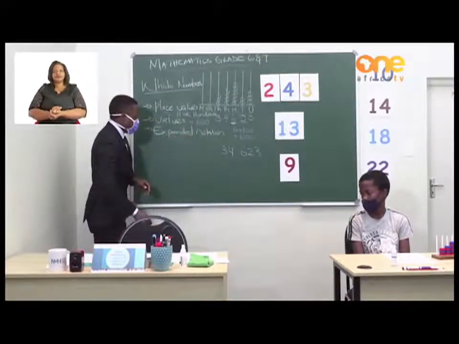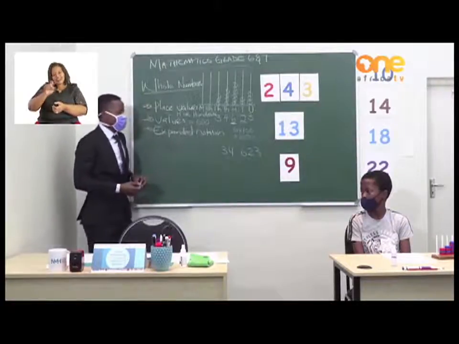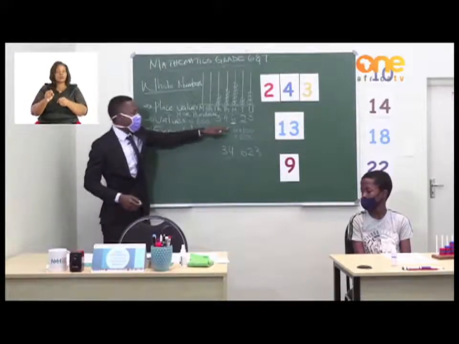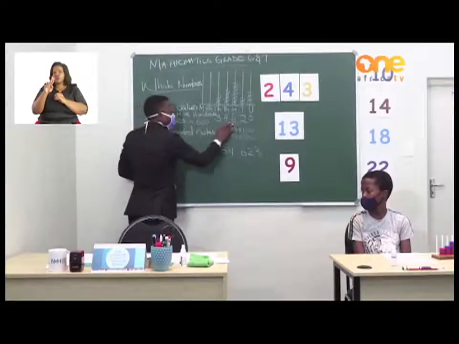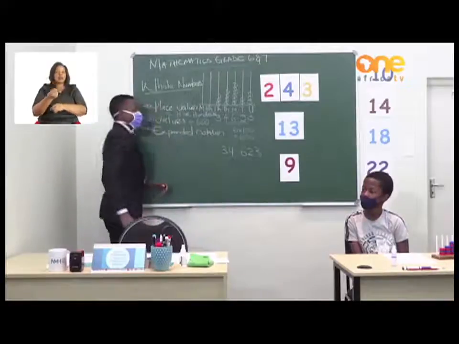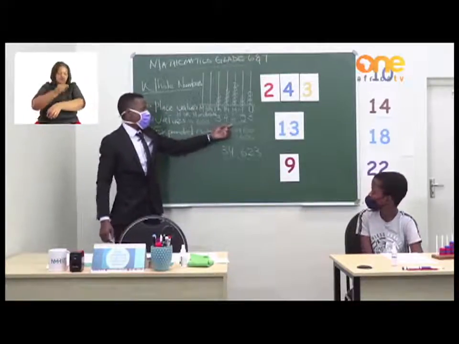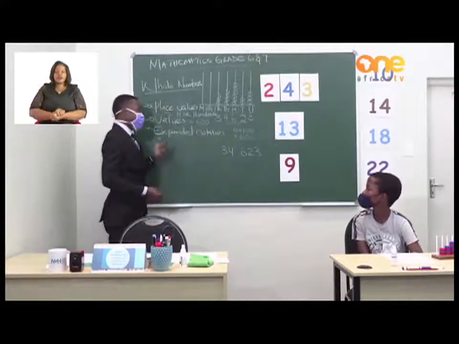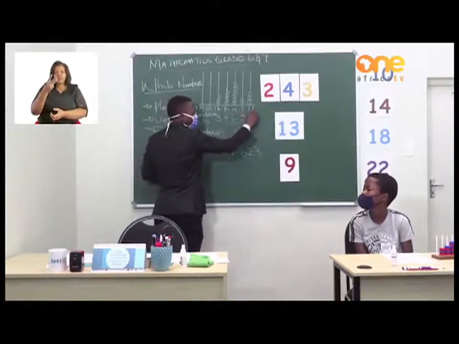That is the answer. And if I have to ask the expanded notation, it cannot be asked in such a way as an underlined digit. No. An expanded notation will require all the digits in the number. For 34,623 in an expanded notation, we get it how? 3 in position of a unit, you multiply with 1.